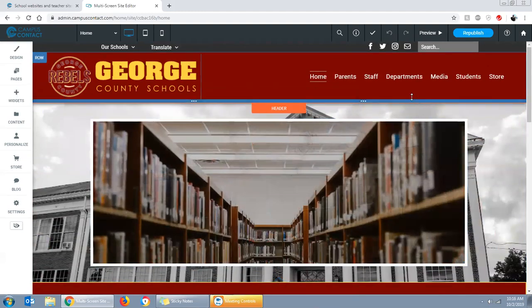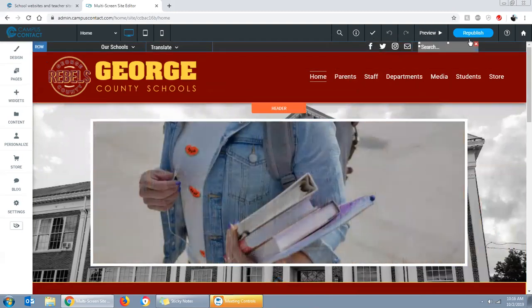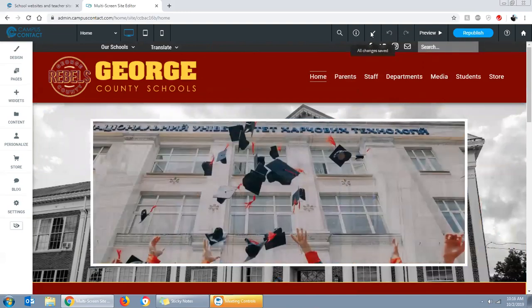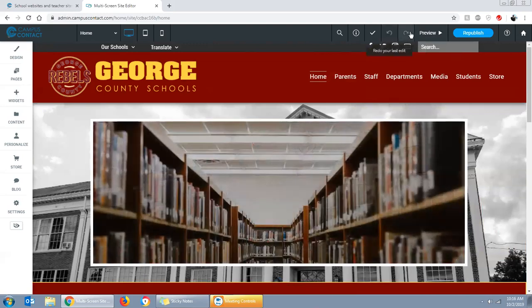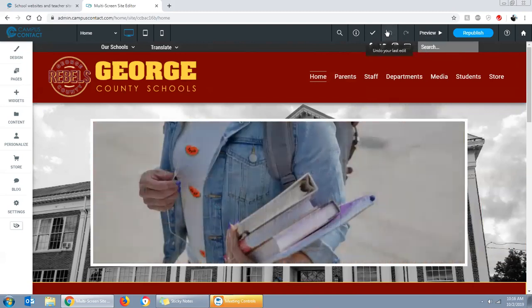Now, keep in mind there's a huge difference between auto-saved and auto-published. So it doesn't mean that the world's going to get to see those changes, even though they are saved, and we'll talk about that in just a second. To the right of the little notification here, this check mark, is the undo and redo options. So any changes you make, you can undo those changes or redo those changes as you need. You can go back about 100 steps, which is just incredible. We tested this a while back.